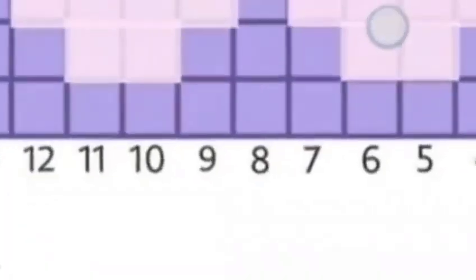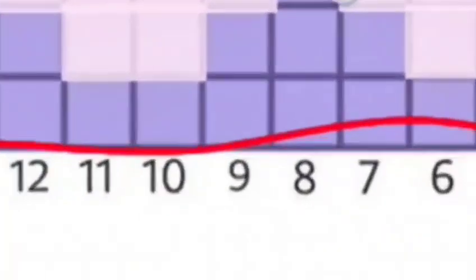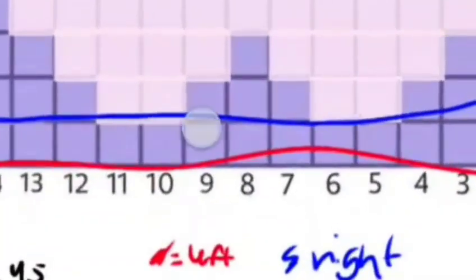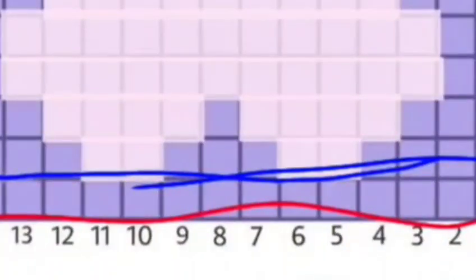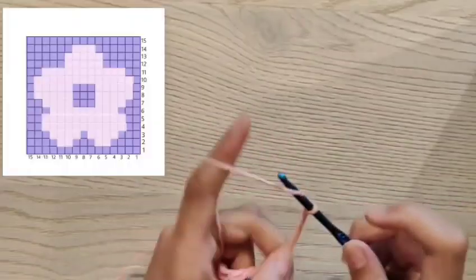So I did 15 multiplied with 3, that's 45. So you have to chain 45 chains. As you can see, one square is one box, and you will have to skip 2 chains when you do the boxes. And I will do double crochet, and here I'm marking left and right, but this is a symmetrical grid or pattern, so it's not that necessary doing what I do, but if you have an asymmetrical pattern, you should do what I do with left and right to understand where you are.